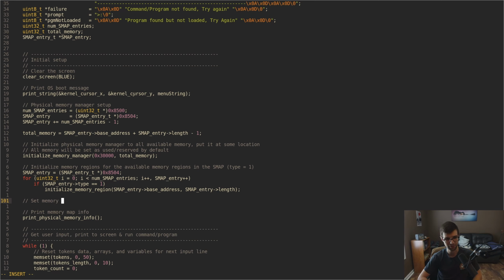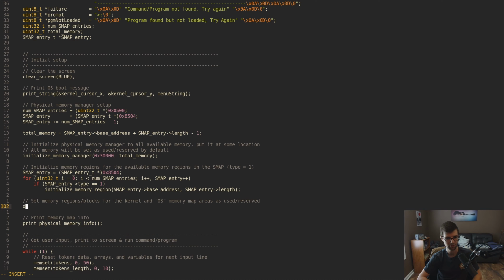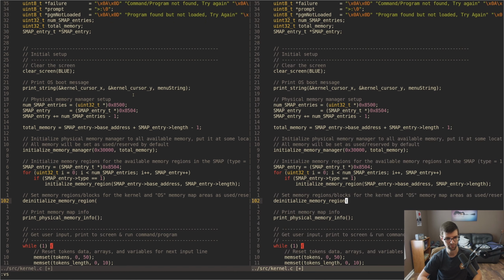So I'm going to set certain memory regions and blocks for the kernel and any OS memory map areas. I'm going to set those as used or reserved, which will be a call to de-initialize memory region instead of initialize memory region.